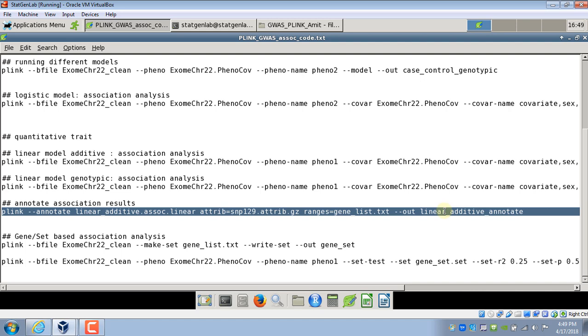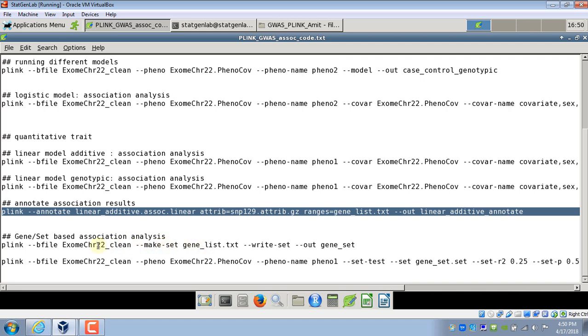Now for this particular example, I'm going to choose my sets to be genes. So I'll have a gene-based association analysis. Now to do that, I'll have to create sets. Now you can manually create sets as per your requirement, or if you happen to choose gene as your set, then there is one command in Plink that you can use to create this set file based on gene boundaries.